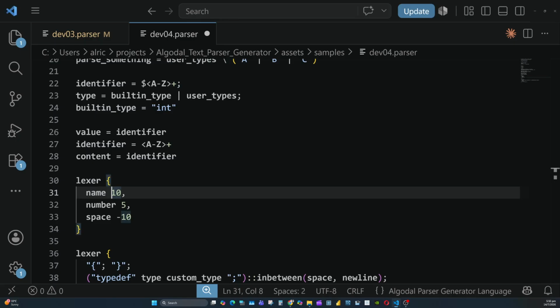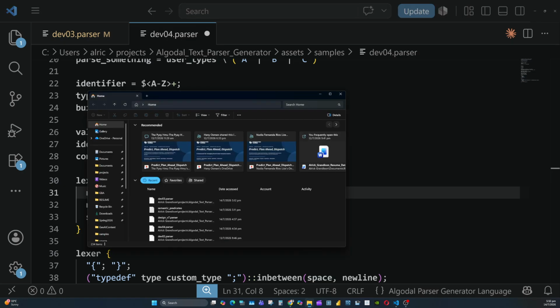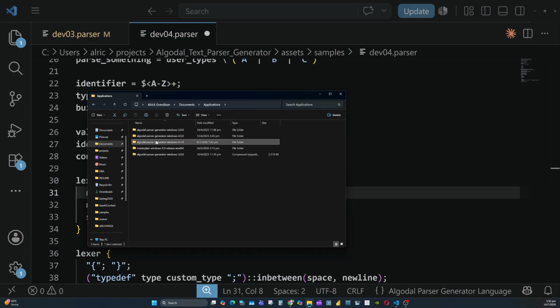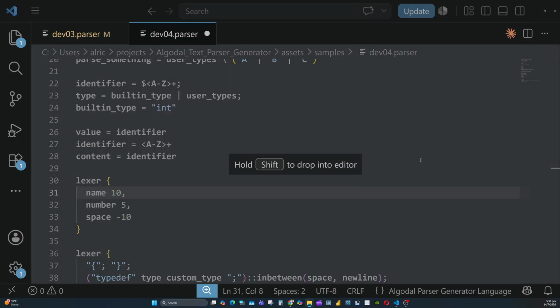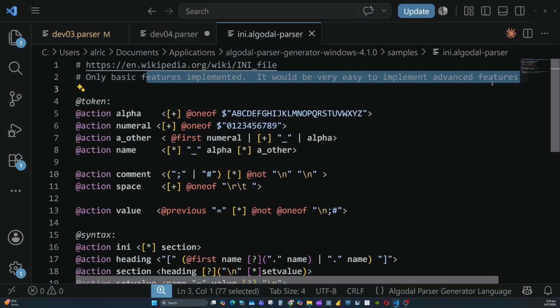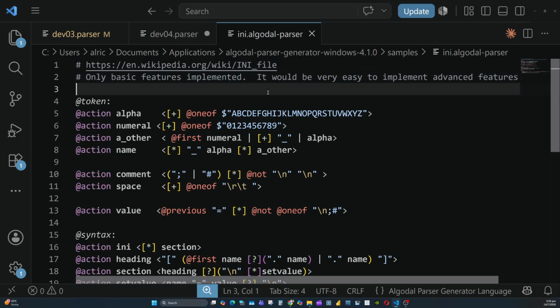My solution for this in my old parser generator was this, right? So I'm trying to parse, right? I only implemented basic features.